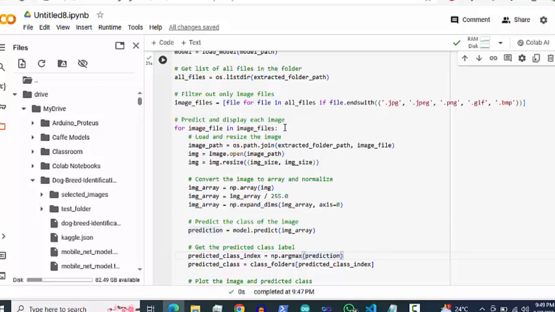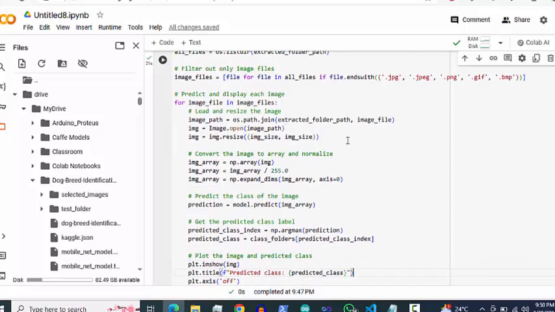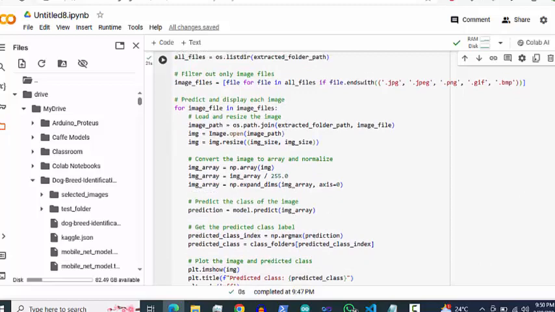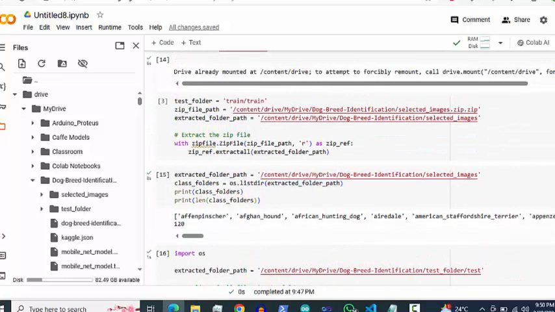We have to convert that one-hot encoding into our actual class index. So we have to find out which class has the maximum probability out of all the classes. So we use np.argmax. It will give the index of the maximum value from that list. Once we get that, we use the class folder, which is the class folder we used above from the training session.